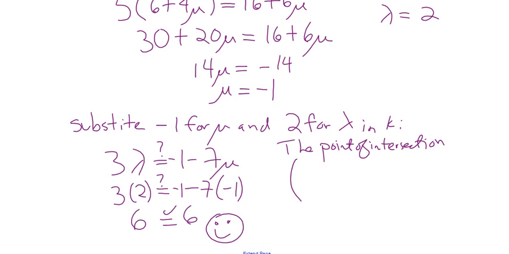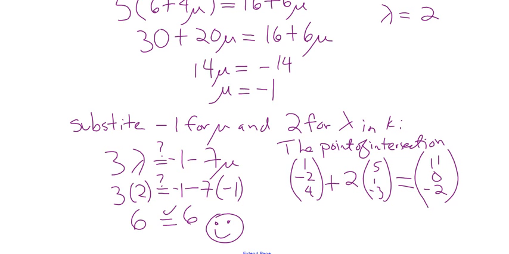And line 1 is 1, -2, 4 plus, and line 1 used which variable? That used lambda, and lambda is 2, so plus 2 times, and the direction was 5, 1, -3. So 1 plus 10 is 11, -2 plus 2 is 0, and 4 minus 6 is -2. So the point of intersection, P1, is 11, 0, -2, expressed as an ordered triple for a point in 3 space. Okay, so that's where they intersect.